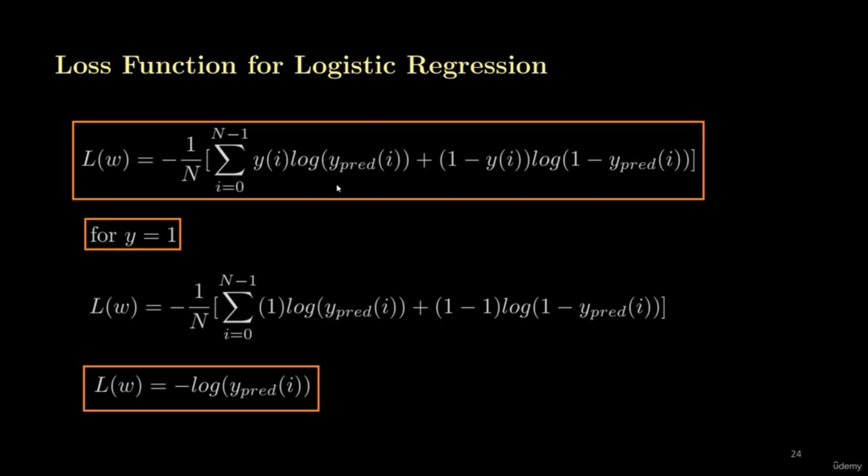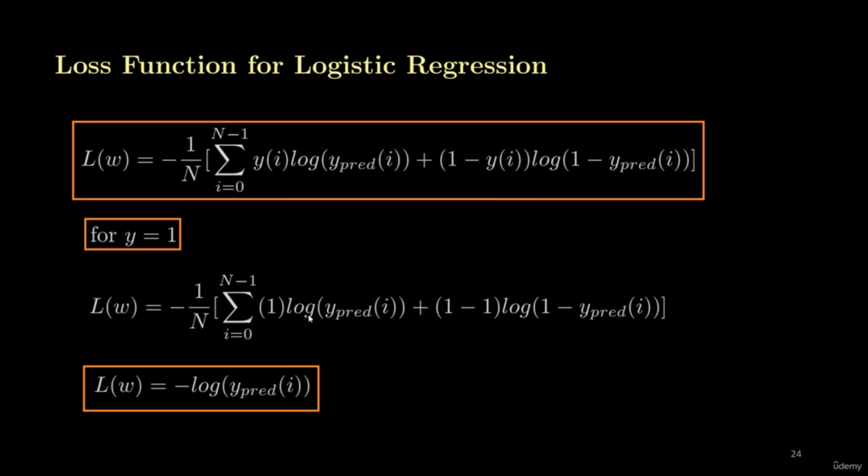Now it seems that this loss function has so many terms, but both terms of the loss function will not work simultaneously for all kinds of labels. Suppose we have a binary classification problem and our label is 1. So when y is equal to 1, we can simplify this loss function very easily. That is, put y equals 1 here and y equals 1 here. So this term will wipe out, or become 0, because 1 minus 1 is equal to 0, and I am left with only one term.